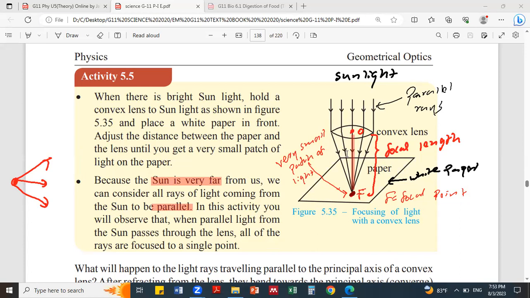The lens is not damaged, because the light rays are not converging onto the lens. The magnifying glass or the hand lens won't get damaged, because the light rays get collected only after the lens, on the paper. So if you put a matchstick here, what happens? After a few seconds, the matchstick can catch fire, if you put it on the paper at this point.